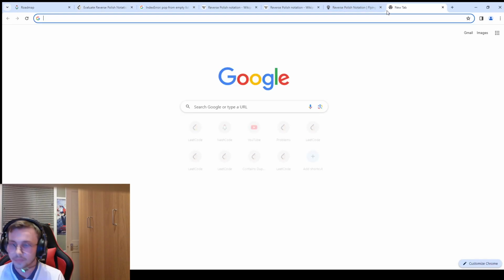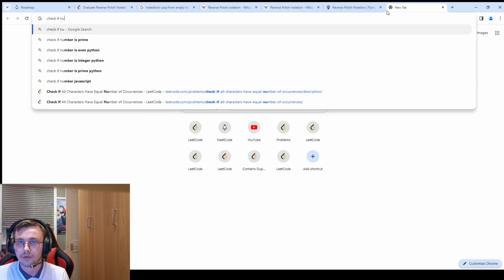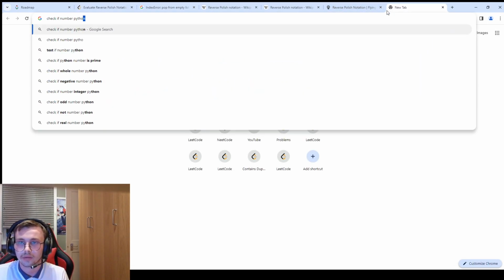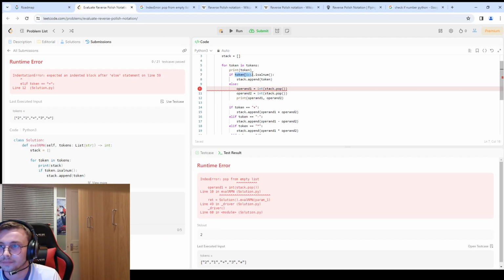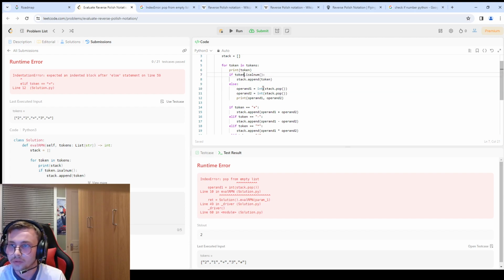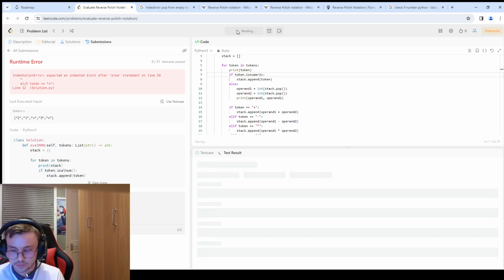We'll look up check if number Python is numeric. Okay, let's try that. If token dot is numeric. Let's try that.